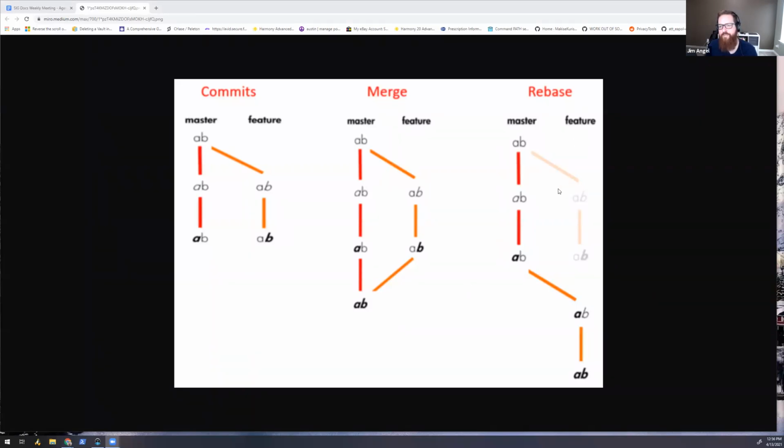A rebase is a little different in the sense that you can see the new branch I've created is now rebasing and starting to build on the most recent commit in the repository. So the difference between merging versus rebasing is pictured here. And I think this is a really cool picture to see that splitting off and then starting off here.